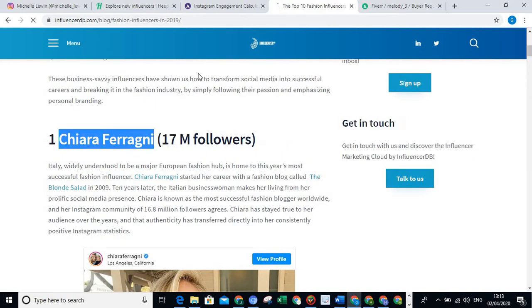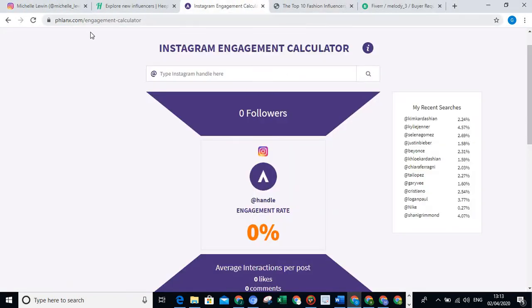You have copied it, then you go to this other tool here. You can just go there like this. It is still loading.